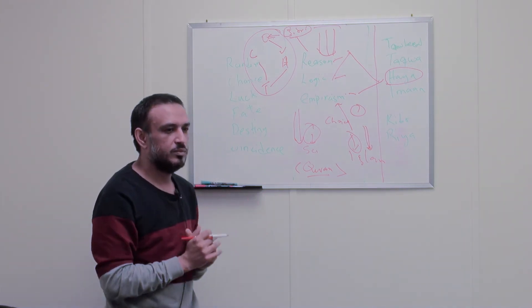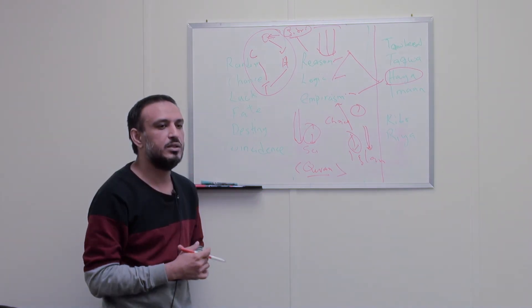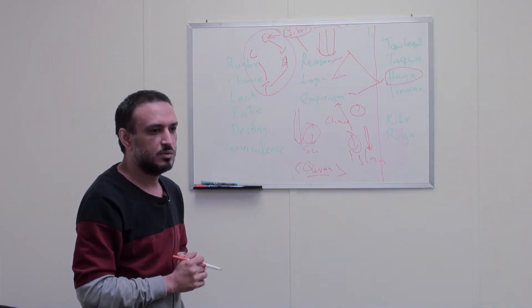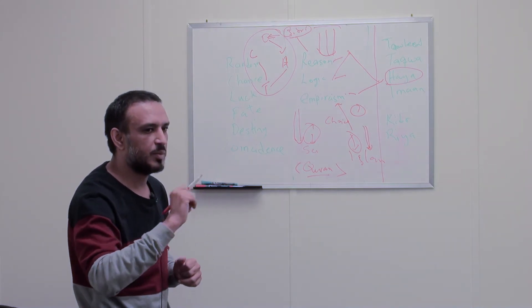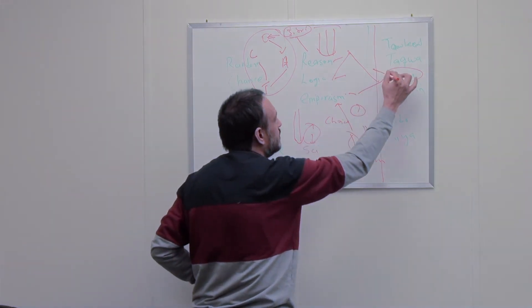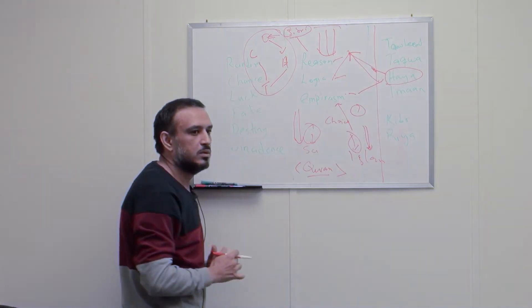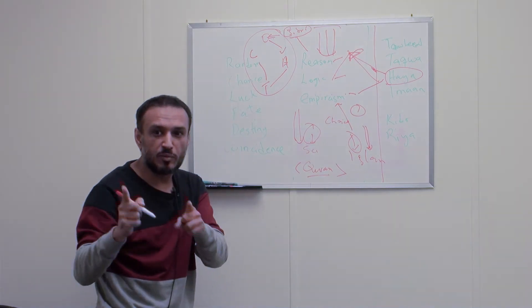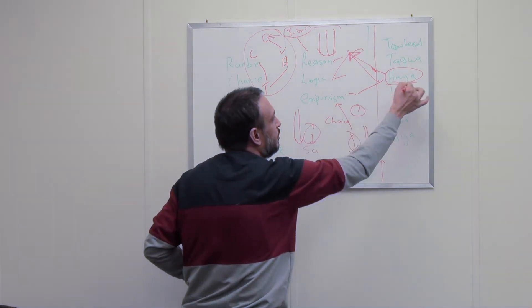She hugs him, removes the hair covering, and hugs him. He says, do you see him? He says, no. She says, this is from Allah. Why? Because the angel has Haya. Has Haya. If it was not from Rabbul Alameen, this would not be there.